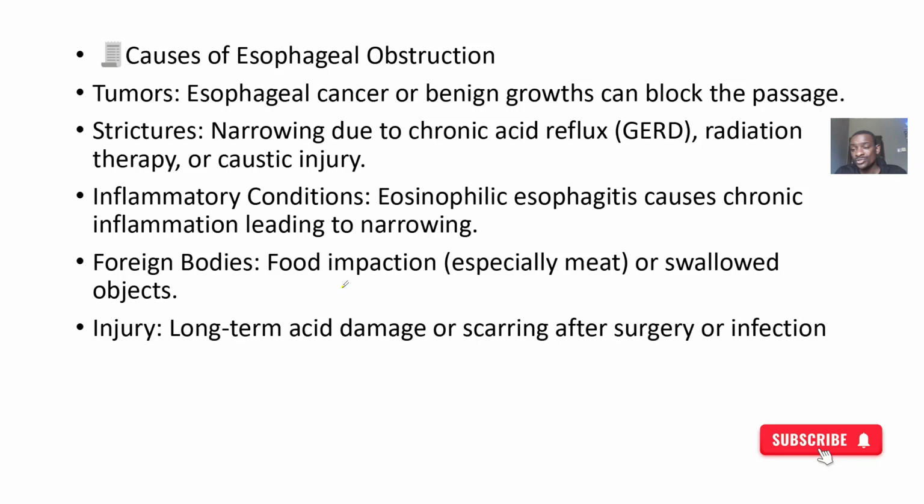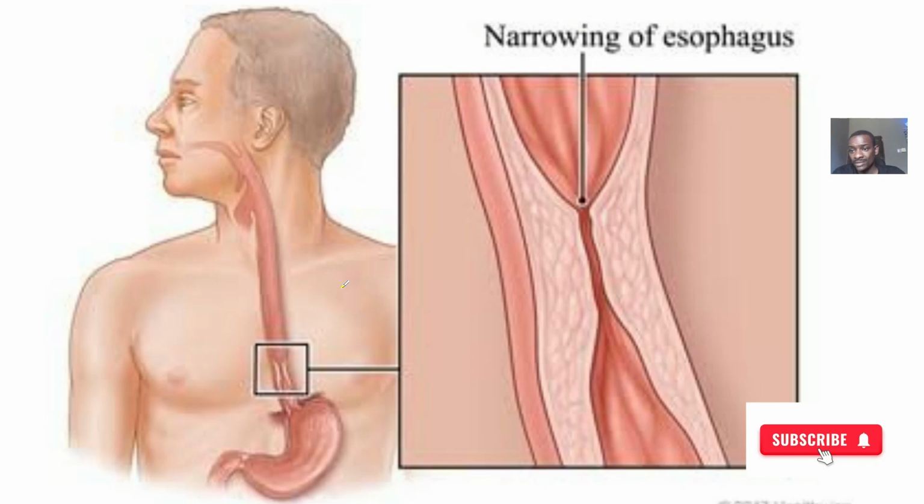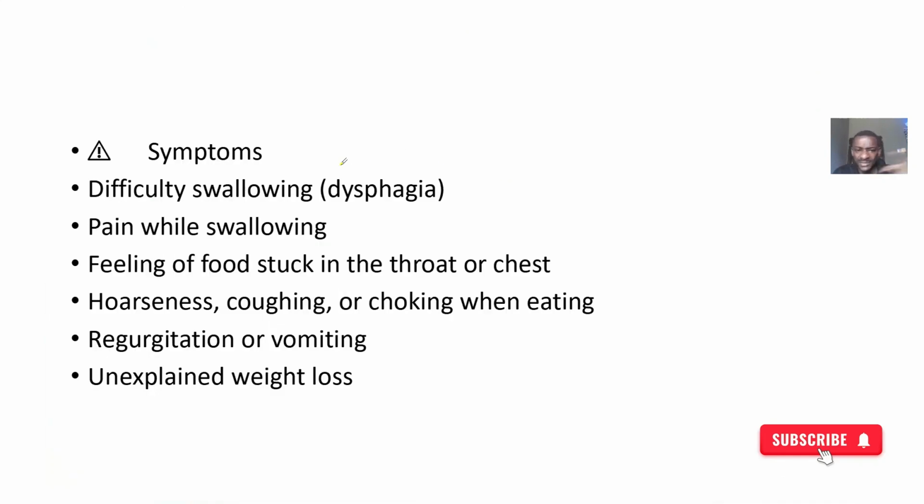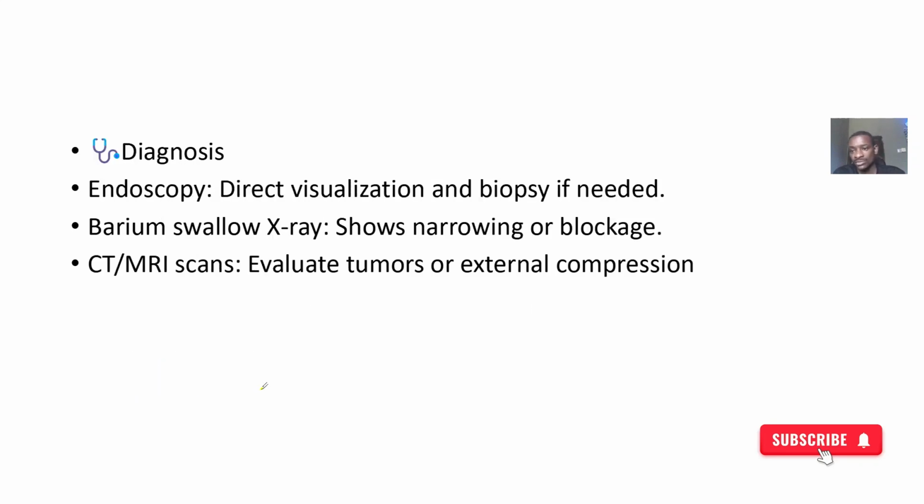Then sometimes it's injury from long-term acid damage. That's gastroesophageal reflux disease. As acid comes from the stomach back into the esophagus, it's actually eroding and narrowing. You understand? So symptoms: there's difficulty swallowing, there's pain while you swallow, you feel like food is stuck in your throat or chest, right? Hoarseness of the voice, coughing and choking, regurgitation or vomiting, then unexplained weight loss.